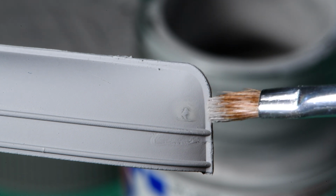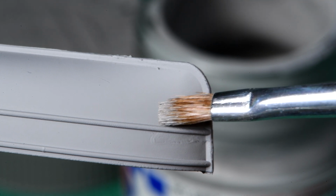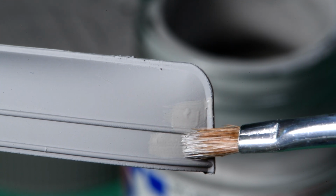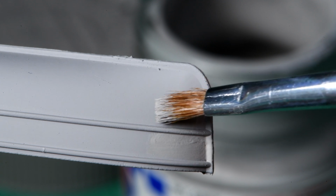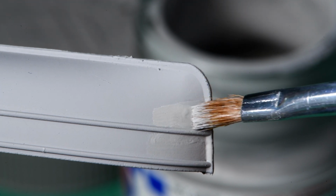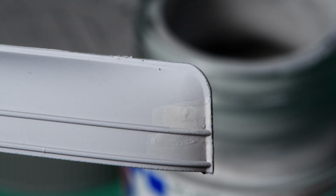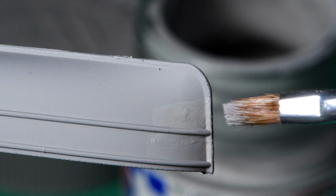Now, I've probably got too much in my brush, but I think probably once that dries, oh, you know, I should have just quit when I was ahead. Okay, let's quit. We'll check that out later, but you can see that it's sort of... you know what, I should have maybe sanded it first. This whole build is full of shouldas.